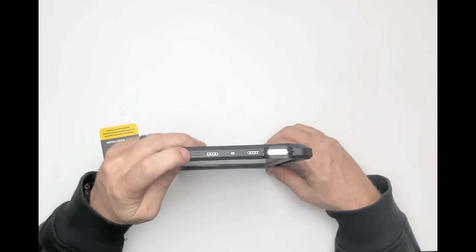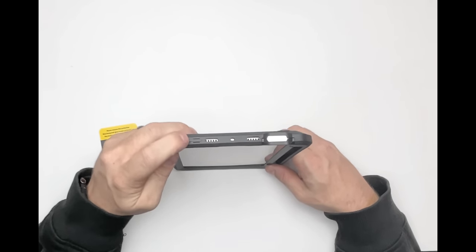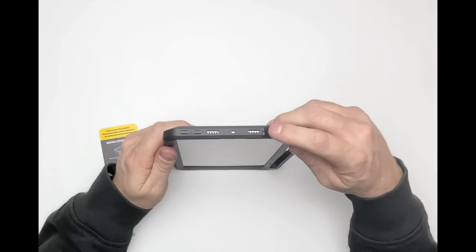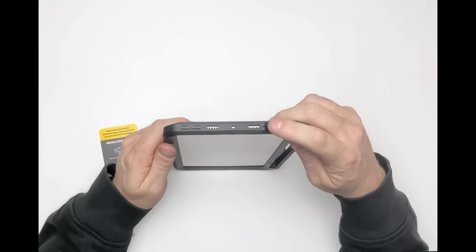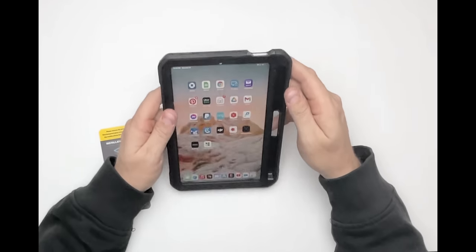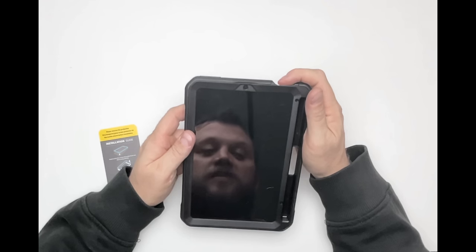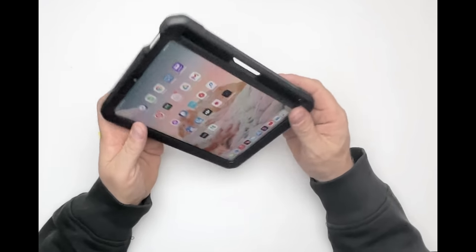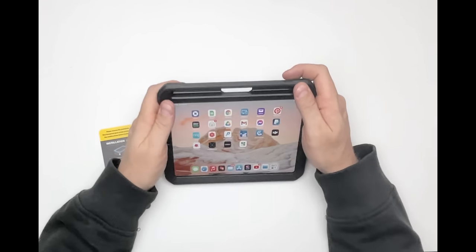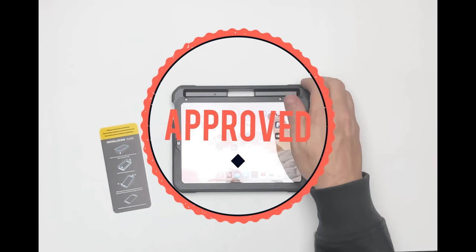There's our toggle switches here, and those seem to work pretty good. There's our cutout, and that's got to be cut out because we got Touch ID now. So we have to have this cutout so that we can open it up, which is fine. I like the little Apple Pencil slot. I think that's a super huge bonus.